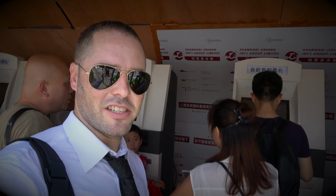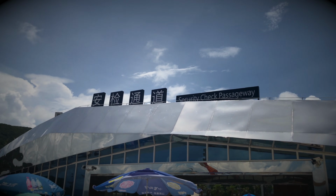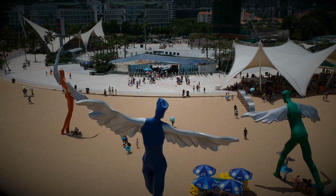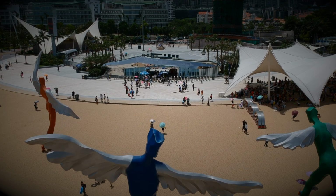So I'm listening to the conversations in the crowd here. Apparently you need to book ahead of time and then get a number on your phone, and then you come here and put your ID card and you get it. So of course I'm not going to get in, which is ridiculous. So I'm going to go and talk to the security here and see if it's at all possible for me to go in.